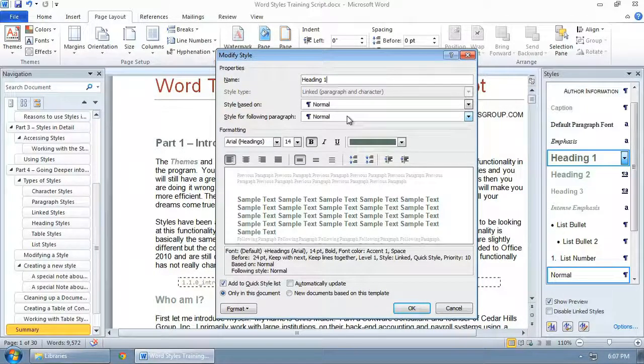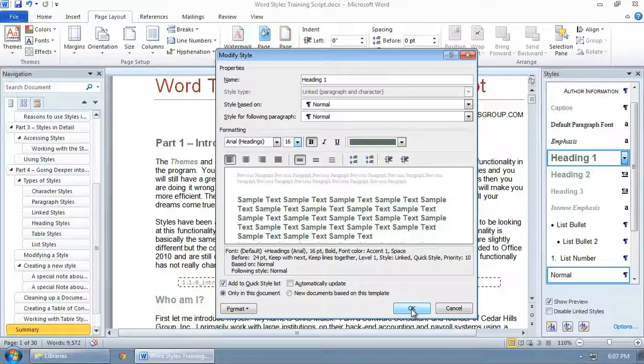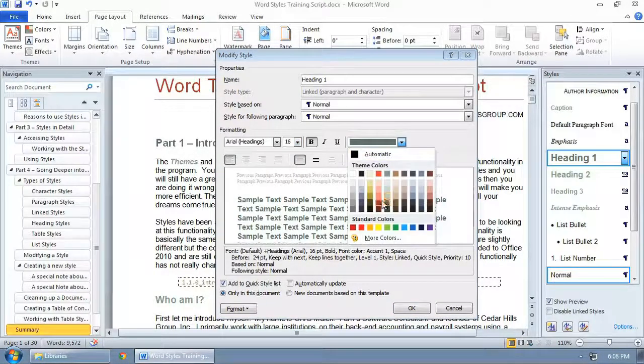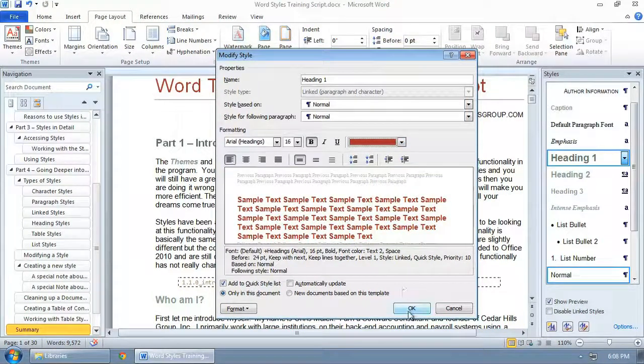Let's continue on with this dialog. There is a formatting section that has some font choices and some alignment choices. There is also a preview of what it will look like. So let's say we just want to change the font size to 16 instead. You can choose a new value. Then let's say we want the heading color to be slightly different. We will select the color drop down and choose a different theme color. We then click OK and view the whole document.